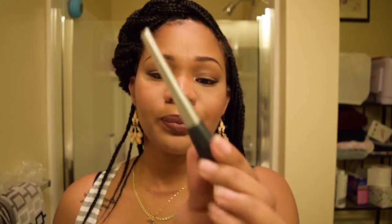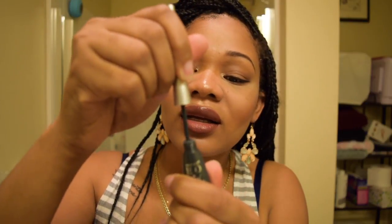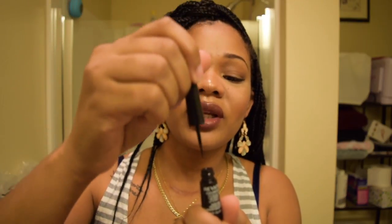The next product is this Wet n' Wild H2O. I like it, but look how thick this is — and it's hard. It's just a no. Then the Revlon — I like this one, it just smudges a lot so you have to be really careful. I don't know about this one, it's probably iffy.